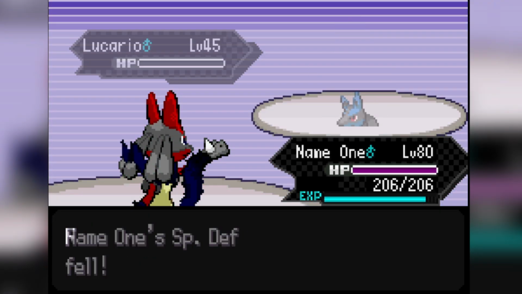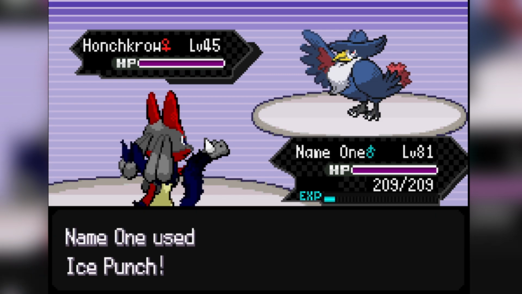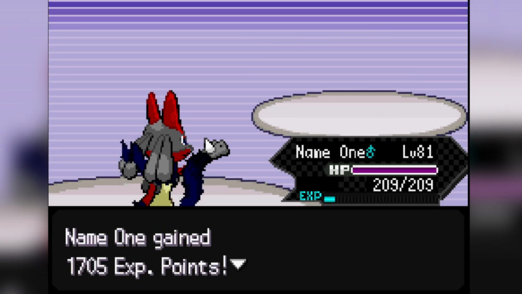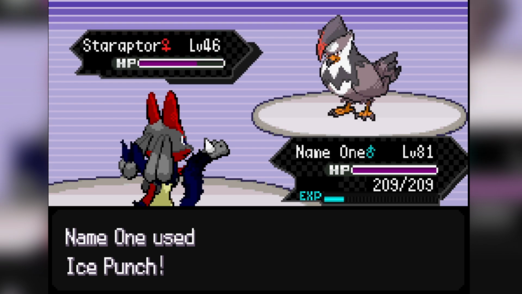Torterra comes out next. I'm gonna Ice Punch it to the head, and then she's gonna send out her Honchkrow, Ice Punch that in the head as well. I thought she had a Staraptor. It makes more sense if she has a Staraptor. And then we're gonna face off against Lucas next. This person really loves Sinnoh. I must say, there's a lot of Sinnoh Pokemon, a lot of Sinnoh people. It just makes more sense.